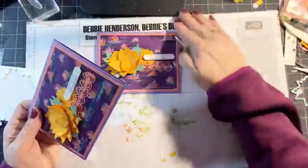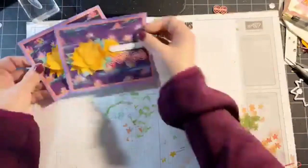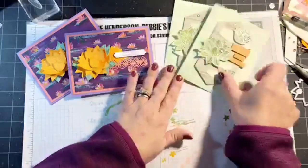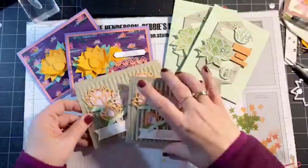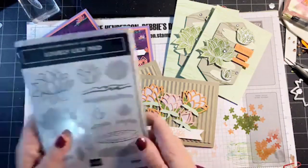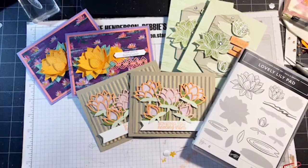So let me go ahead and move all of this aside so I can bring all the cards back in case you tuned in late. So here's the card I just made. And then this was card number 2. And then this was my first card. So there you go. There's an introduction to the lovely Lillie pad stamp set and dies that you can earn for free starting on January 3rd.